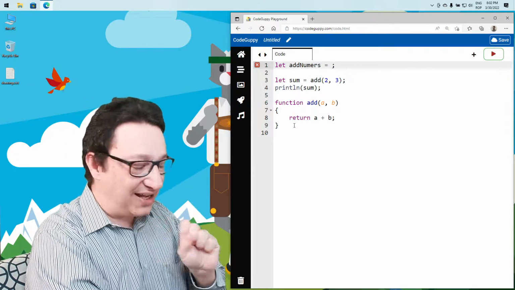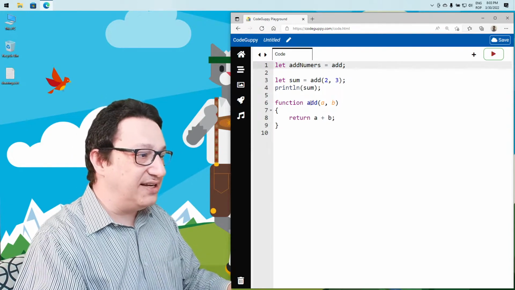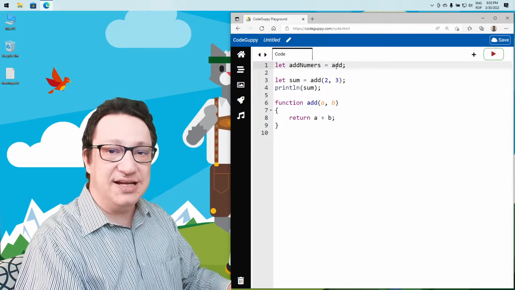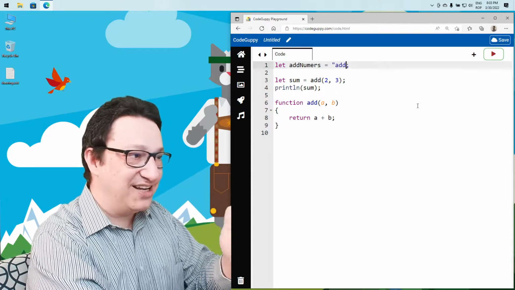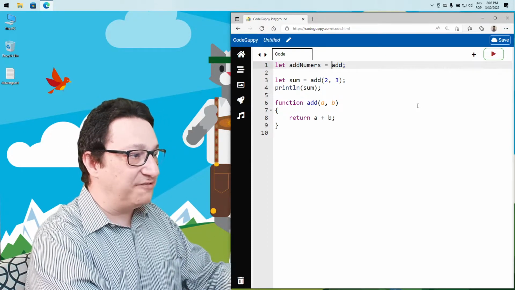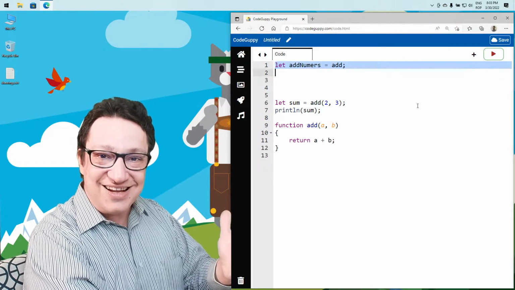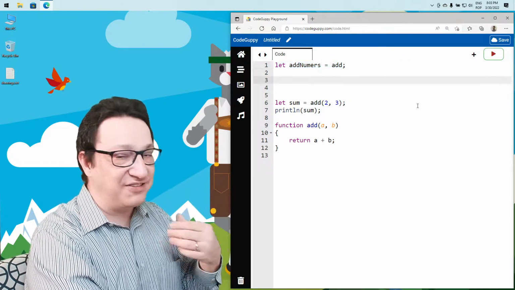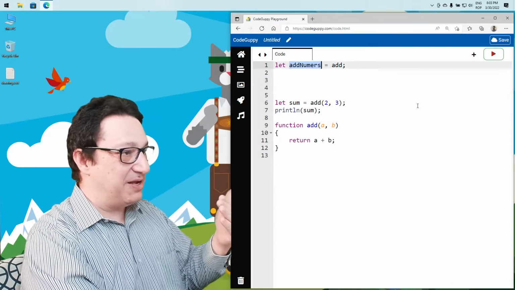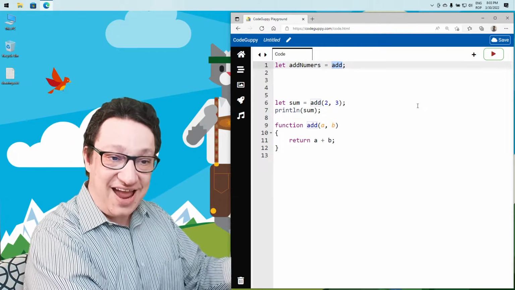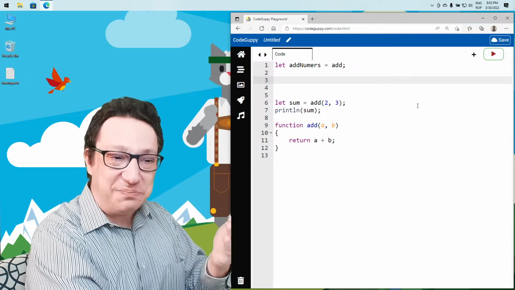The way we're going to do that is just putting here the function name, simple like that, exactly as it appears here, same casing. Don't enclose it in quotes. If we do that, it means we have a string, and we don't want that. We just want to put the function name. So this instruction, although it looks familiar, is still new. What we have after executing this instruction in add numbers is basically a reference to the same function as add. And as a matter of fact, we can use the new name add numbers instead of the previous one.